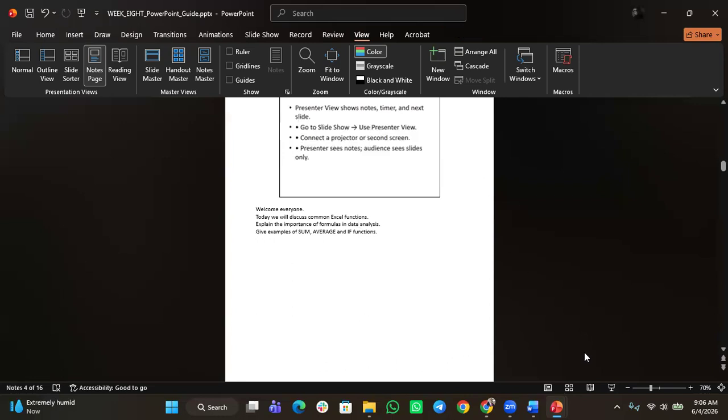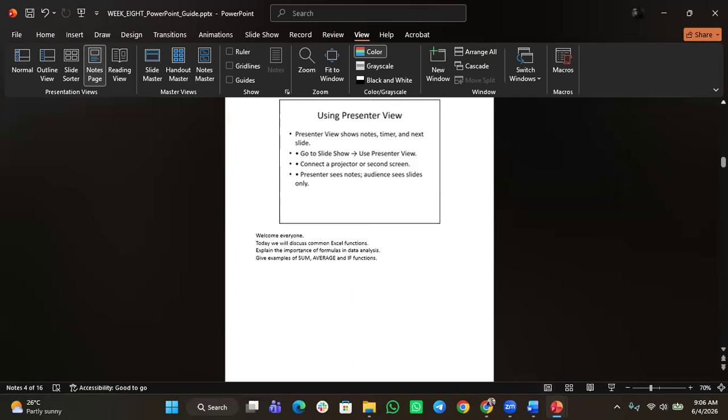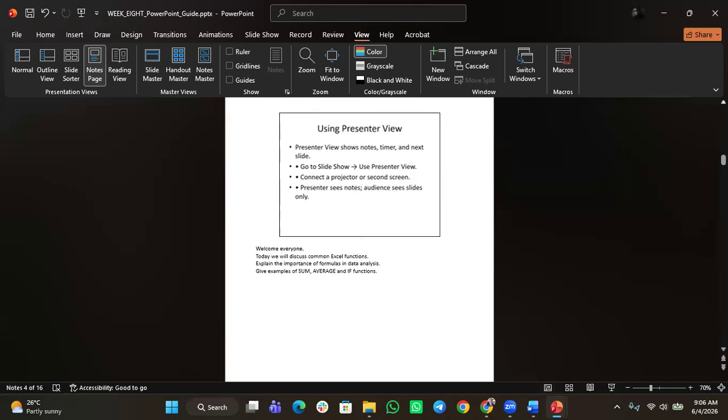Then by the time you connect your projector, if I connect the projector to my system now, you will only be seeing what is in this slide, now using presenter view. Presenter view shows notes and all. That's the only thing that you viewers will see.